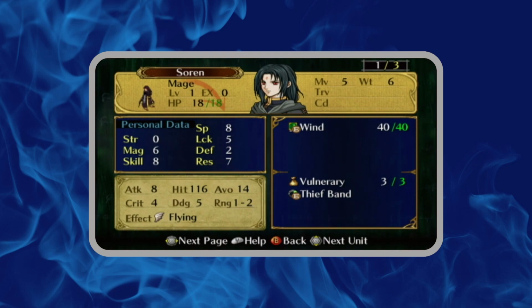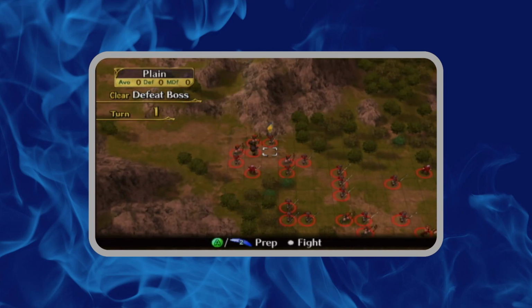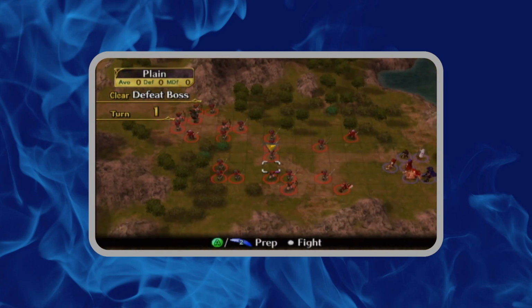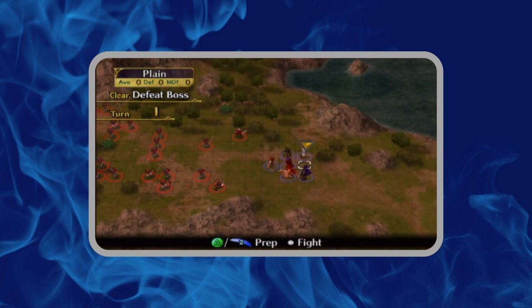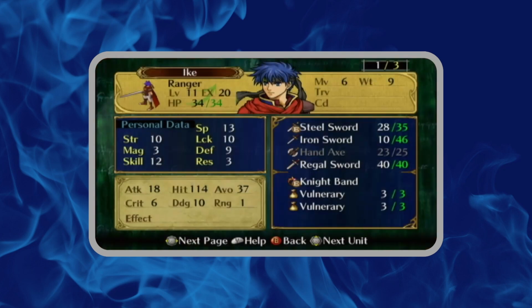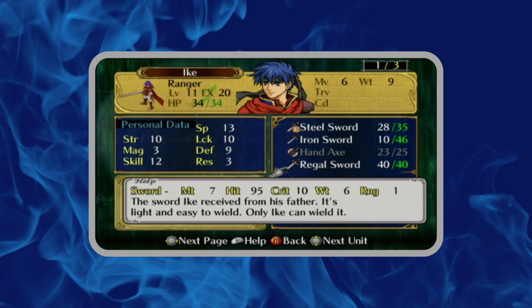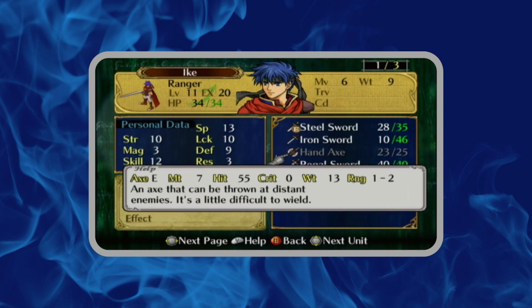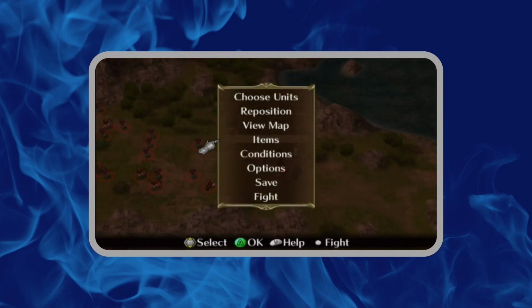And that's the new unit we've gotten. This map is a little hard because there are quite a few enemies. Most of them are lance users, and for this challenge only Ike and Soren will be allowed for this map, and that is a weapon triangle disadvantage against most enemies. We got a new sword here, which is the version of the rapier in this game. Let's give these stand-ups to someone else because you don't need to have it.